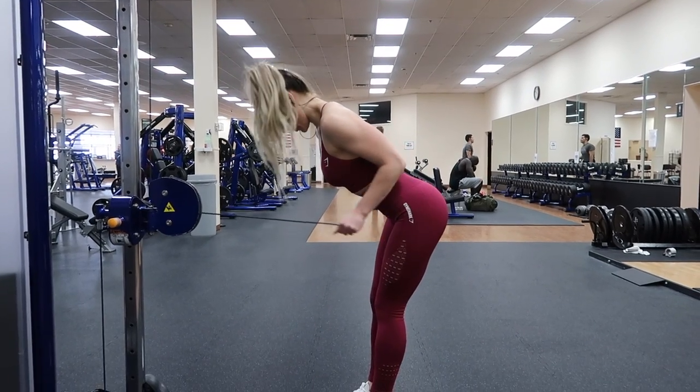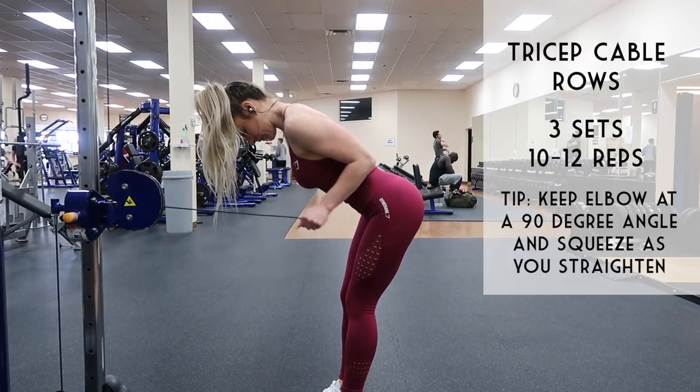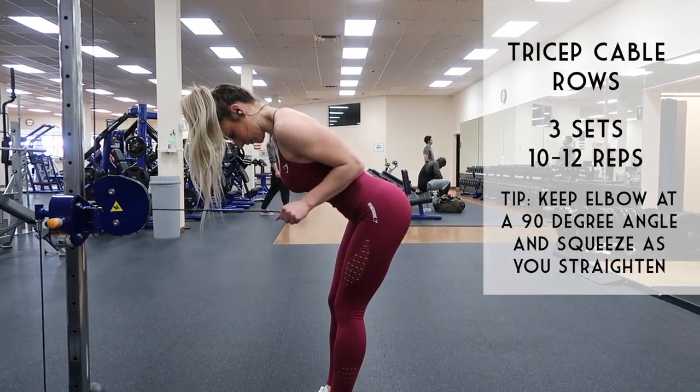And for this superset, I am pairing that with these awesome tricep cable rows. I absolutely love these. I just discovered them as well, and I am completely obsessed with them. They work different parts of my tricep that I feel like have never been worked before.